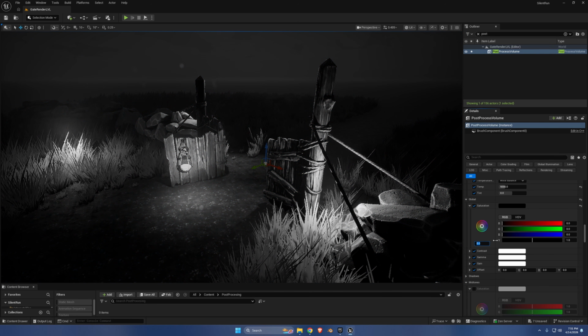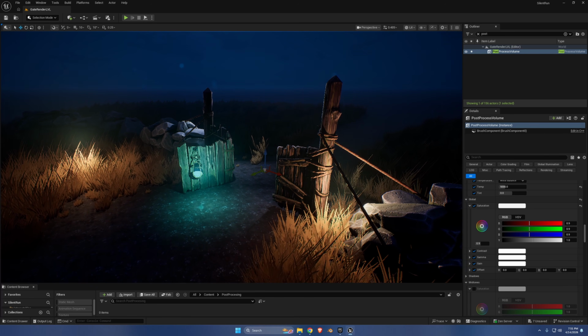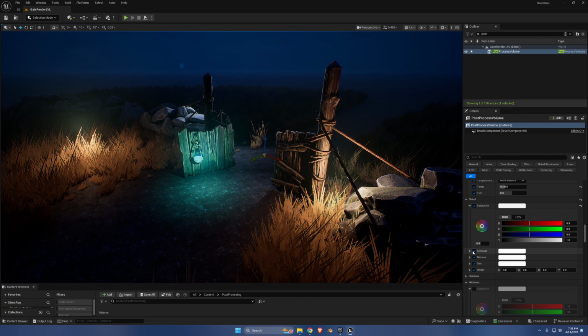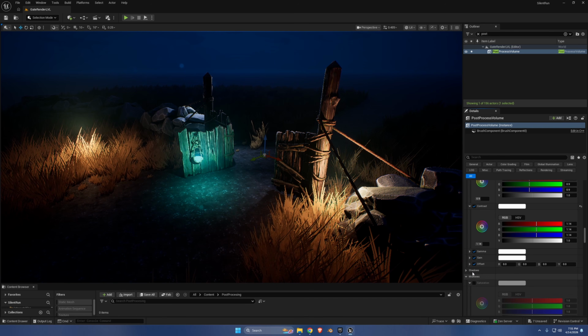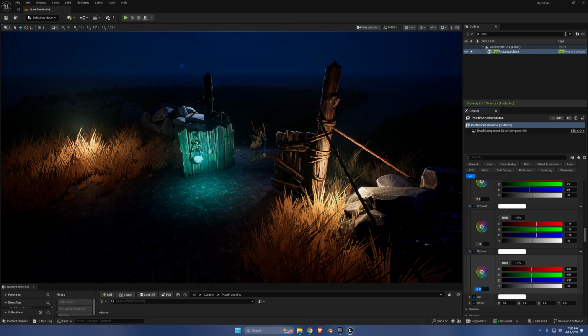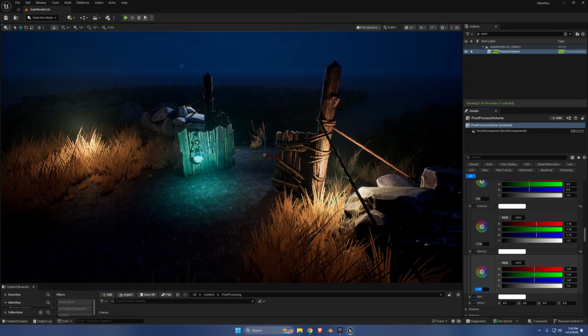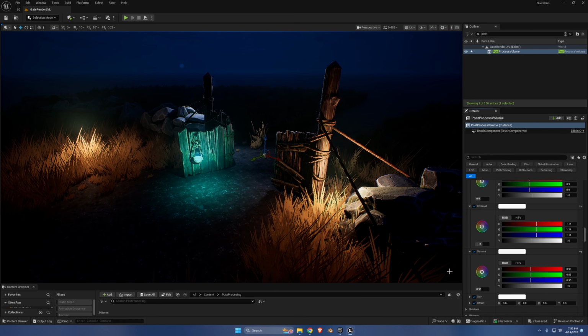Again, this is not something that you should copy from me perfectly, but it's more a thing of your artistic direction, or the artistic direction that you want to achieve or maybe copy. This will give you the most amount of control over saturation, contrast, gamma, gain, offset of colors, of light, of whatever it is you want. You can switch here, and this is going to give a drastic or a dramatic change to your scene.